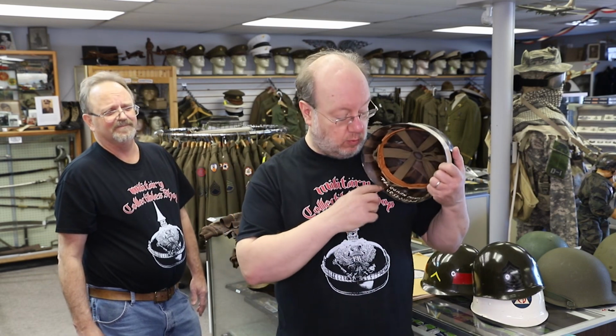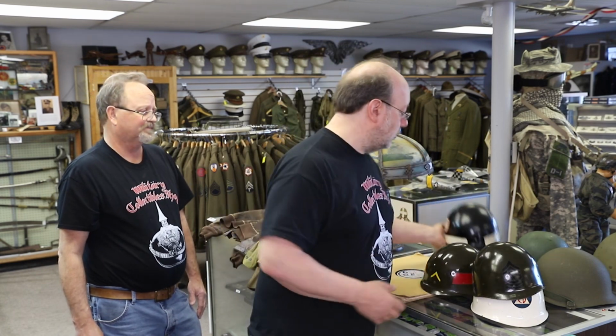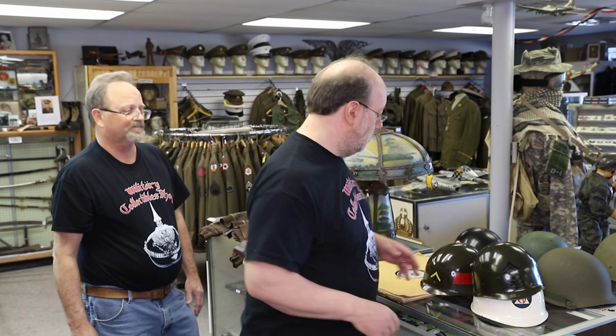It's always nice when you see it. Anytime you generally see these kind of white names put in with the kind of paint, especially if it starts with a US or if the service number starts with 55, those are post World War II. Most of the World War II service numbers start with 3, I think, or less.